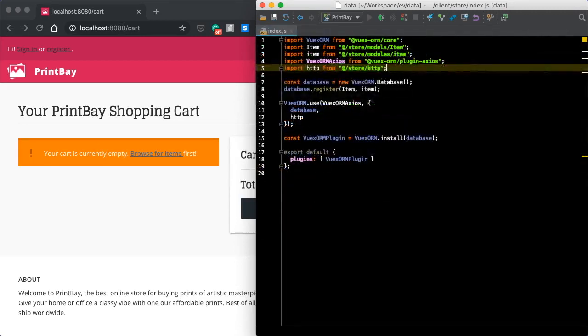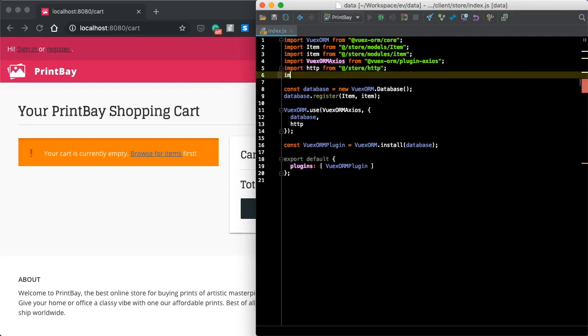Once that plugin's installed, all we need to do now is add it to our store. So let's go ahead to the top of the file and go import, and we'll name this constant createPersistedState, and that's going to be from vuex-persistedstate, like that. Now the default export from the Vuex persisted state module is actually a method, and it allows you to pass in config options. For example, one of the config options you could include would be a filter, and that could prevent certain state properties from being persisted if you didn't want to persist everything. Now, that would be a good idea in the case of passwords, which may pass through the store.